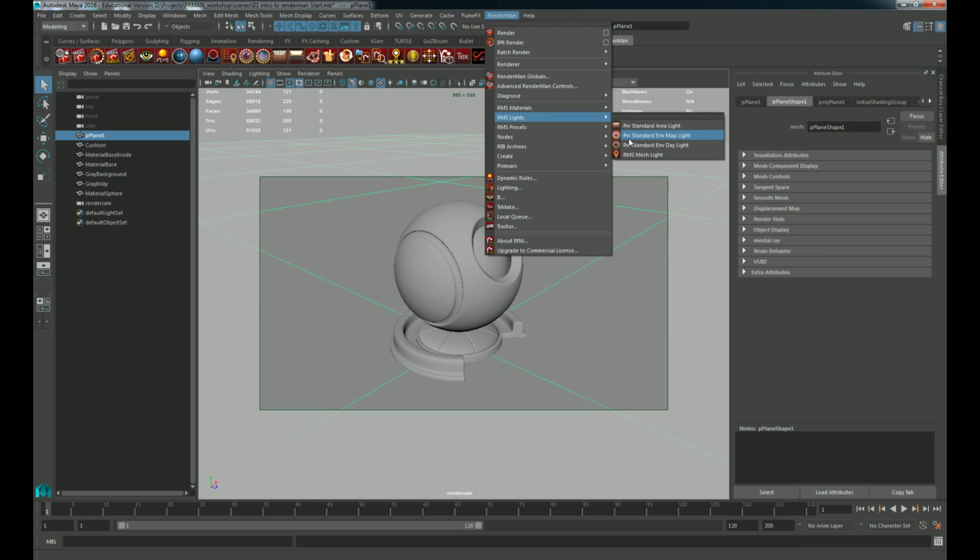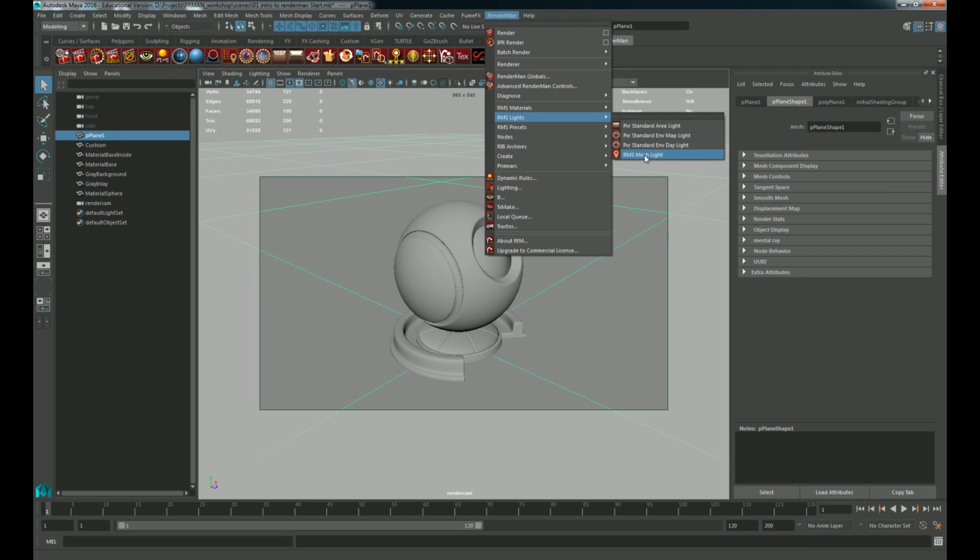Pixar standard light is a standard environment map, is basically an IBL, image-based light, where you can go ahead and plug in your HDRI IBLs that way and give yourself a nice lighting setup. And below that we have the Pixar standard environment daylight, which for those of you guys who are familiar with Mental Ray is almost to a certain degree or very very similar to physical sun and sky.